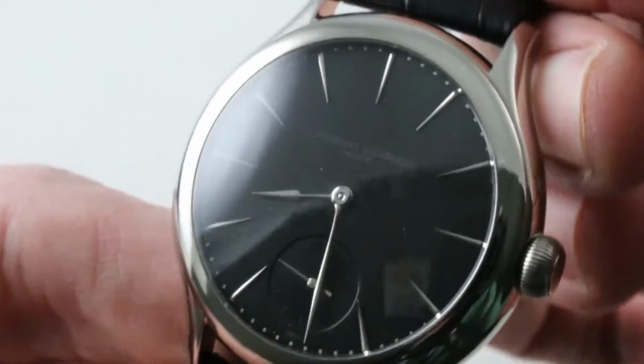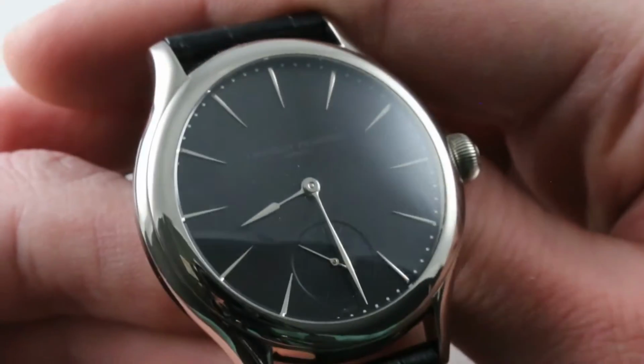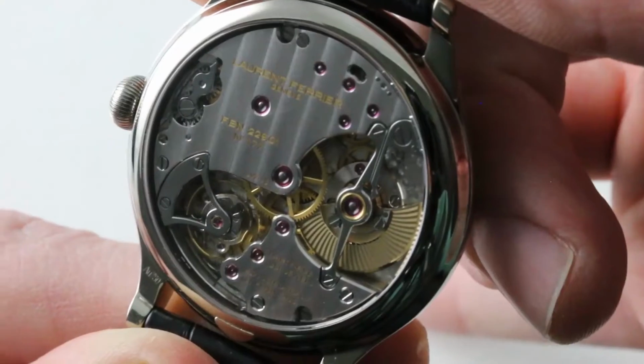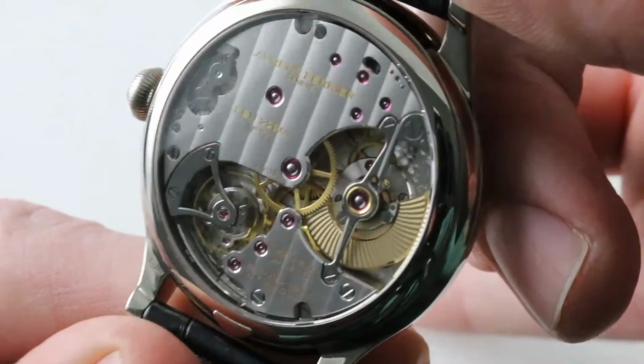30 meters water resistant, that's just about its only lacking feature. It's not an aquatic watch. Then again, with a watch like this, you're going to want to stay high and dry because it is beautiful and worth staying on the shore side. You'll have a Nautilus, you'll have an Overseas, you'll have some sort of offshore to get wet, but something this beautiful needs to be appreciated above the waves in the light of day.